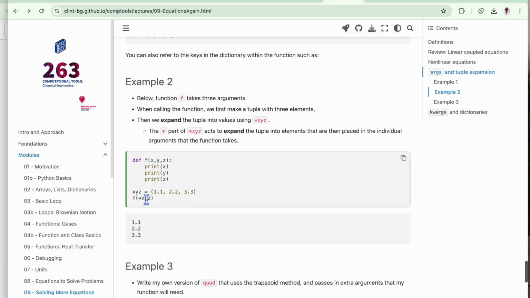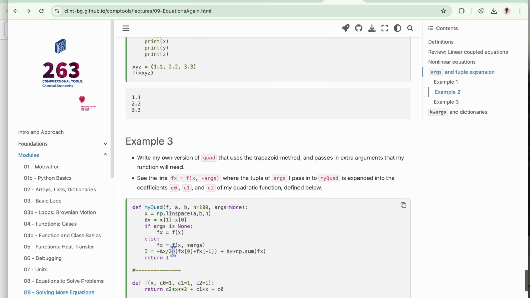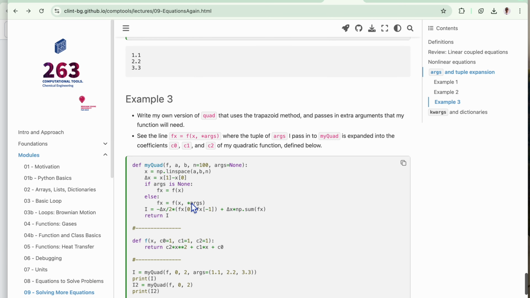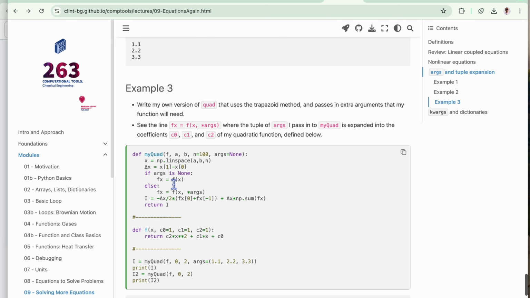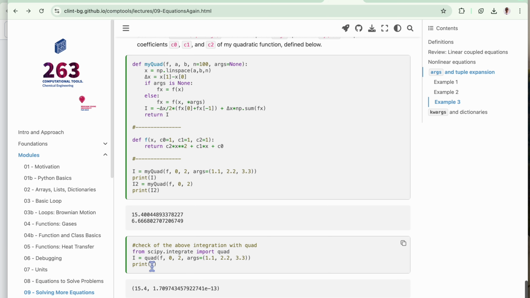Like you can just have it expand from a tuple. So you feed it as one value, but if you put the star in front, it'll pull it all apart. And then you can use this function in a similar way. And here I've done an integration example. Quad is this quad function from Scipy integrate.